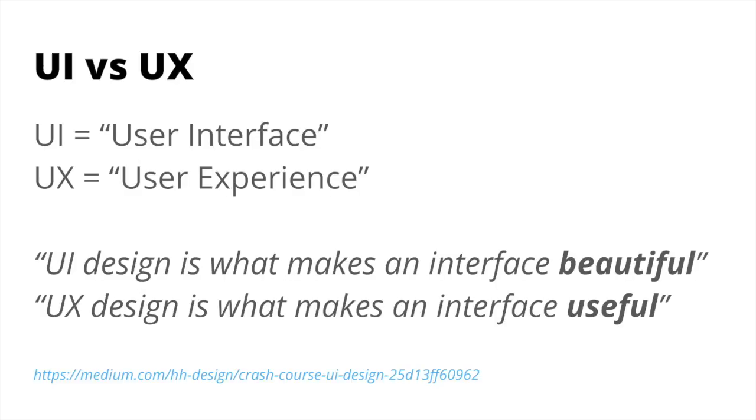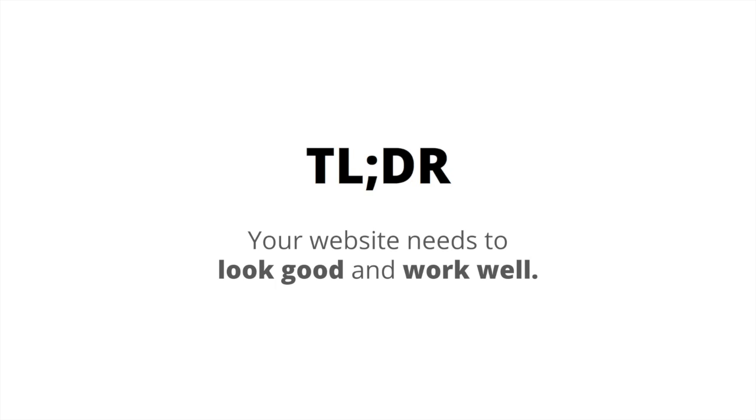Okay, so starting off with these two terms, UI means user interface and UX means user experience. So UI design is what makes an interface beautiful, and UX design is what makes an interface useful. UI can include things like color and fonts, and UX can include things like navigation, but these two terms work together in order to create an exquisite website experience. So basically what we need to do is make our website look good and work well.